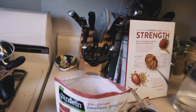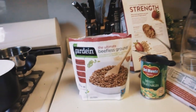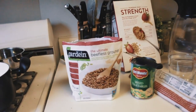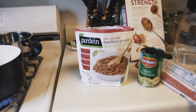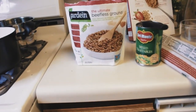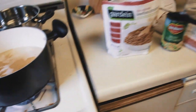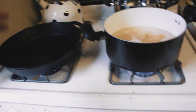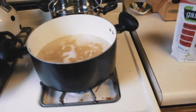Spaghetti in the pot. I'm gonna do a little stir here. So this is Gardein. I don't know what it is. Shannon bought it. So it is obviously beefless ground, supposed to be ground beef, right? So I'm just putting that on the stove there. I'm gonna put some onions, a little bit of oil, fry it up a little bit. I think I'm gonna put some sauce in there.